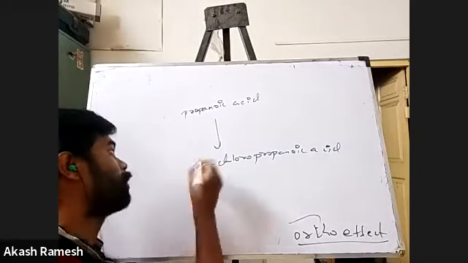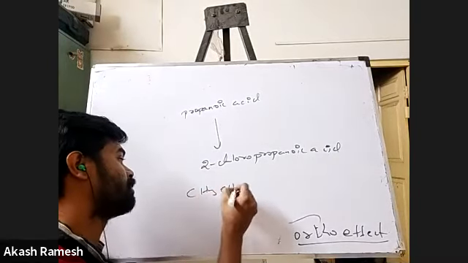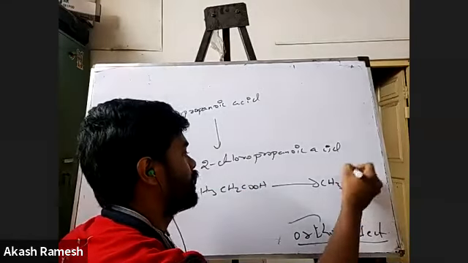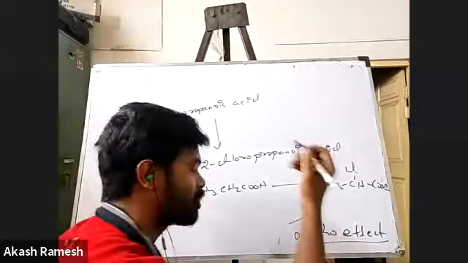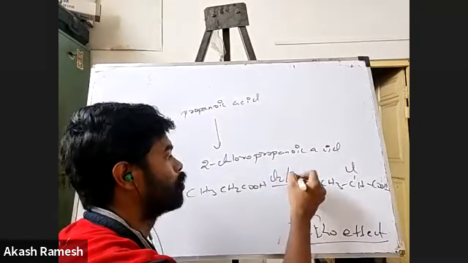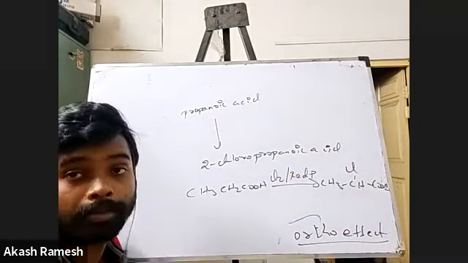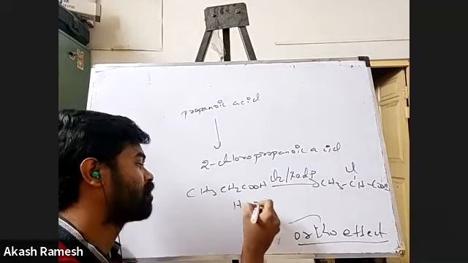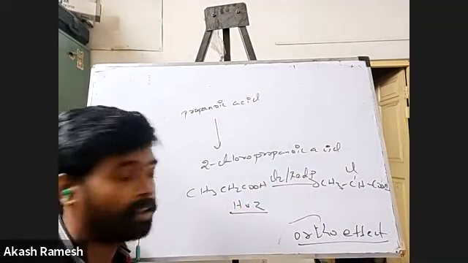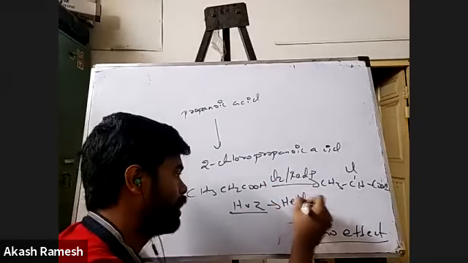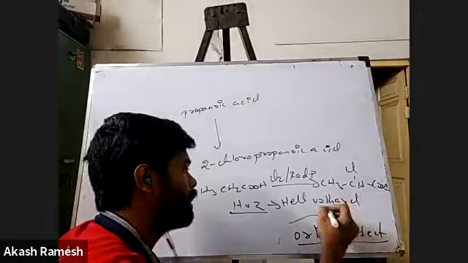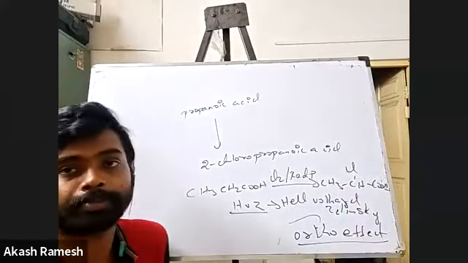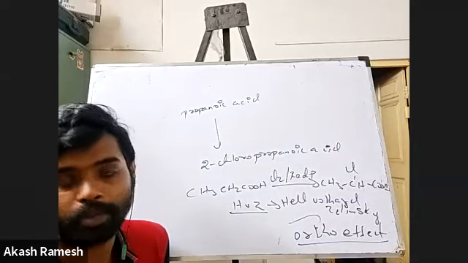So basically what I'm trying to ask you is, CH3CH2COOH, I want to convert it into CH3CHClCOOH. What I have to do is Cl2 in the presence of red phosphorus. If I do it, I'm going to get it. And the name of this reaction is the HVZ reaction, or as she told, the Hell-Volhard-Zelinsky reaction. Okay, so this is also one of the name reactions, a very important reaction.